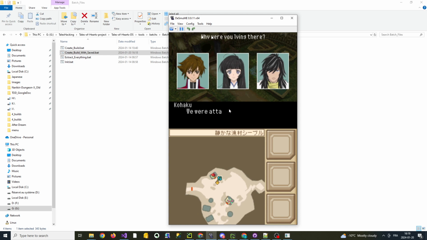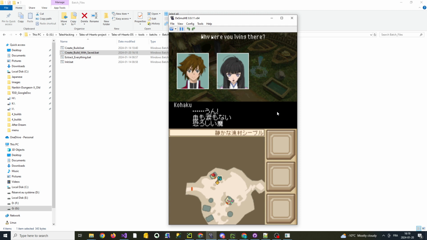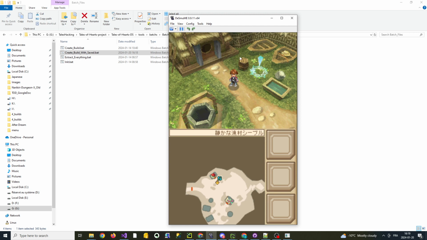So you see right now the line breaks are not that bad, and the text is not going off screen. So probably this would pass and it would be good enough. And so you see the name of the skits at the bottom.